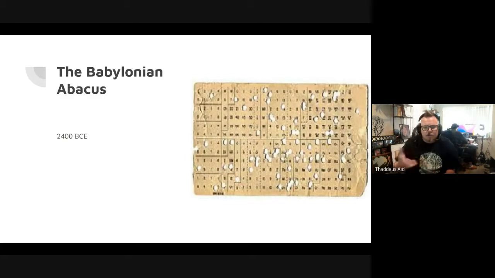So, considering our travels through time and computational devices, going from prehistory and our tally stick, the invention of numbers, we get to Babylon and the Babylonian abacus, 2400 BCE. The Babylonians actually were pretty cool. They used a base 60 math system, which is actually pretty cool for people to be able to use because it has so many different ways to divide it up equally compared to base 10.